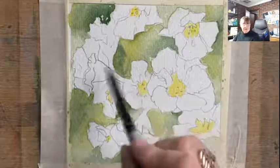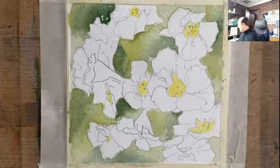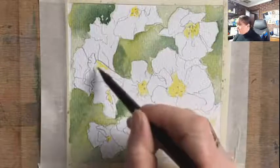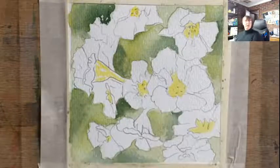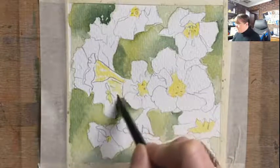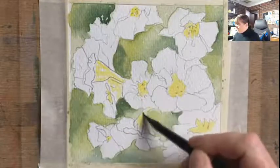Now, this stem is a very pale yellow with a little bit of red. So I'm going to go in, dilute my yellow a tiny little bit, and come down the stem. I'll leave little gaps of light coming through. I probably should have erased some of the pencil, but I will, because it is quite heavy. But anyway, that's just a beginner flower painter thing for confidence. It helps me follow my lines.